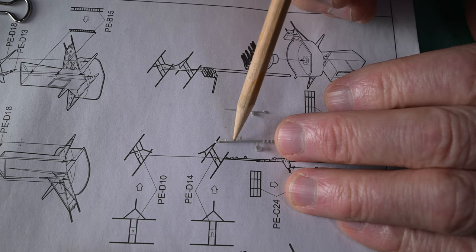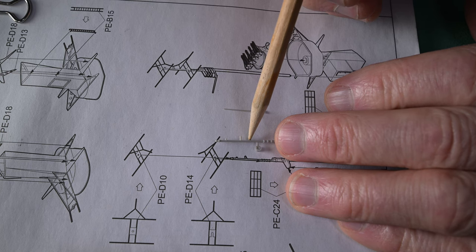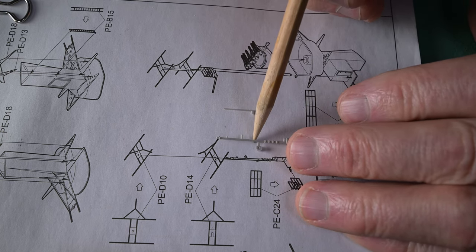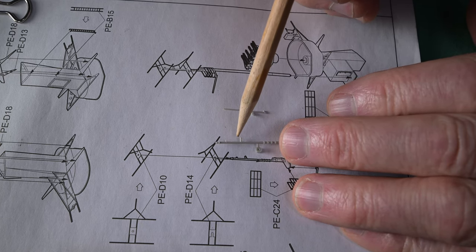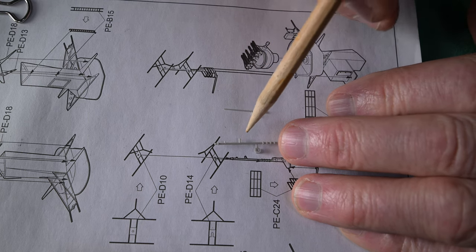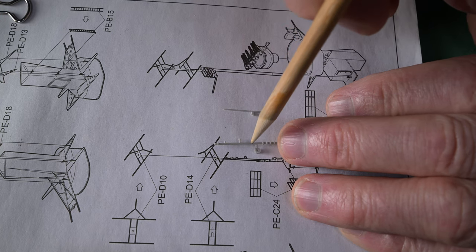You know, I've broken stuff like this before. I think it was on the Bismarck. I broke the ensign flag staff or jack staff or something. I broke one of them and had to glue it back on, when I was trying to sand the flashing off, and there probably is a little flashing along the edge here.